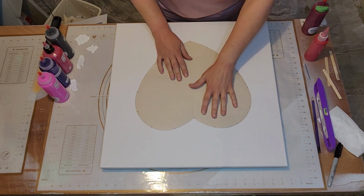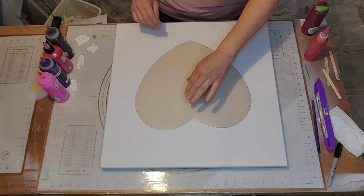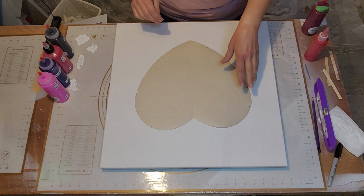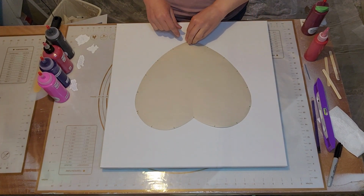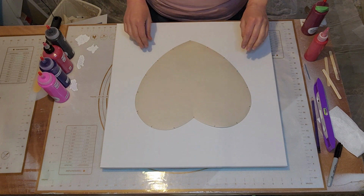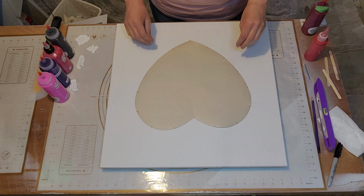And so I want to make a heart, but instead of just pouring the colors out in a heart shape and blowing them out, I want to make little flowers. And so I'm gonna have several mini blooms all the way around it.